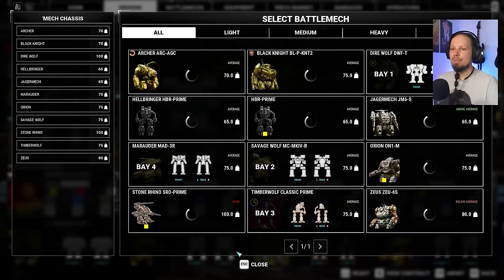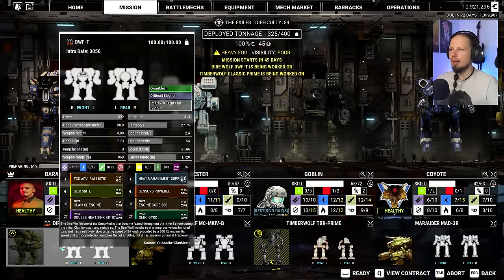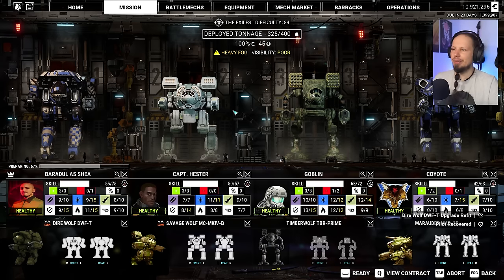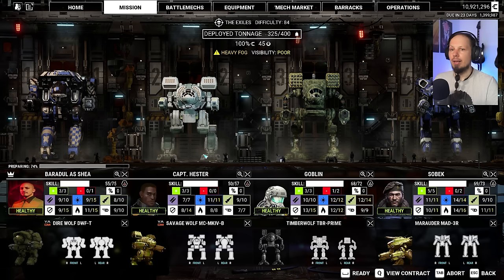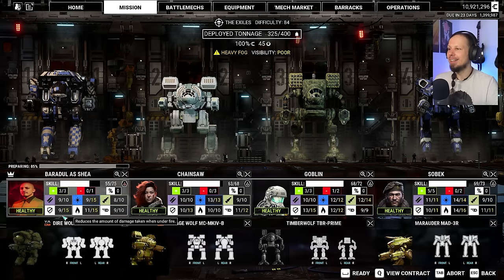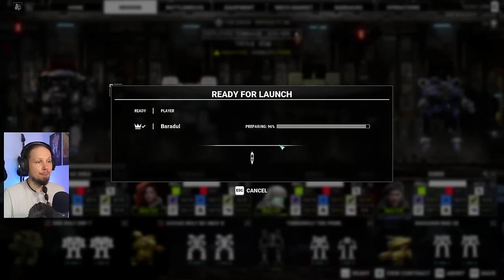So, I want... I think the Timber is fine here. I think all of these are fine here. Let's drop. I'm willing to invest the 49 days. This is perfectly fine. And I think at this point we also have our pilots back. Yep. Totally. So you can get swapped out for somebody else who is better. Like Chainsaw. Let's do this! Oh, I like her enthusiasm. And you're fine as well. Okay, here we go, guys. Ready for launch. Mission number one coming up now.